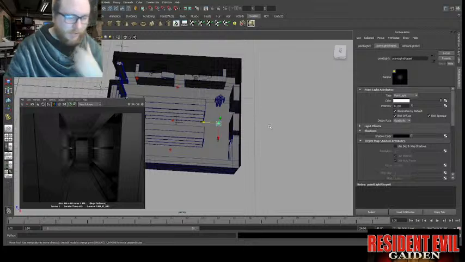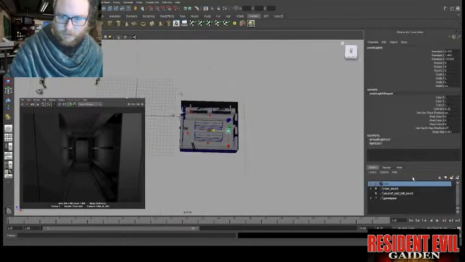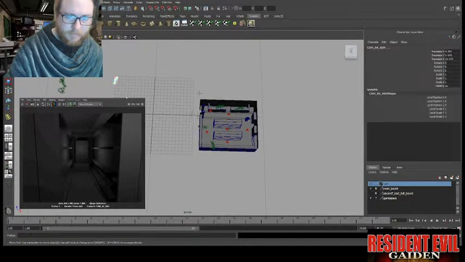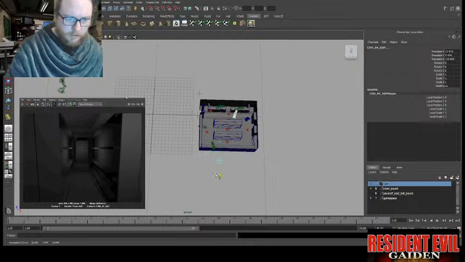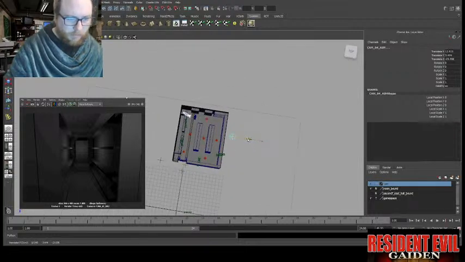So that one's down there. So I need to get camera 4. Brilliant. That's it. I suppose we could have that trigger on 1 and 4 as well as 3 and 4.